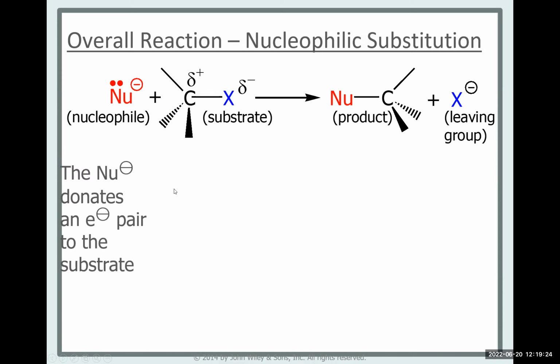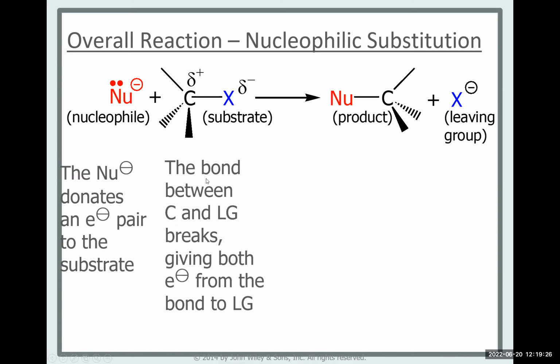The nucleophile is going to donate an electron pair to the substrate. And then the bond between the carbon and the leaving group breaks. And so the leaving group, in this case the X, leaves with electrons. So it becomes X minus usually. And the nucleophile typically starts off with an excess of electrons. It can be neutral or negative. If it's negative when it bonds, it becomes neutral. If it's neutral when it bonds, it becomes positive, just like if water takes on a proton, it becomes hydronium.